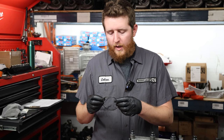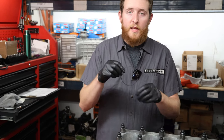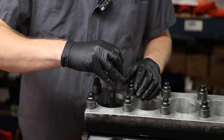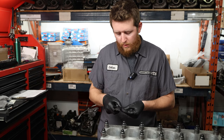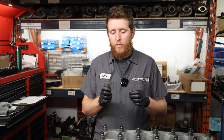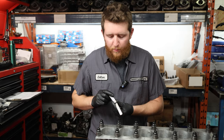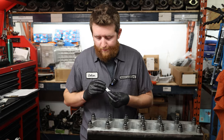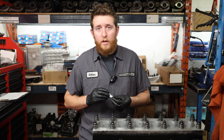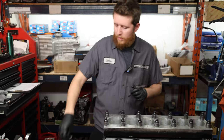Next up we're doing the oil rings. I recommend doing one at a time so you don't struggle - these have way less tension in the cylinder so they may not stay exactly where you want them. Now that the oil ring is inside the cylinder block, CP recommends a minimum of 0.015, so you throw in the 0.015 feeler blade and make sure - 100% of the time you're totally fine. I've never had one of these be too tight. If you do get one that's too tight, I'd contact CP or the manufacturer. We're verifying minimum 0.015 - confirmed good. Move on to the next one - also good.